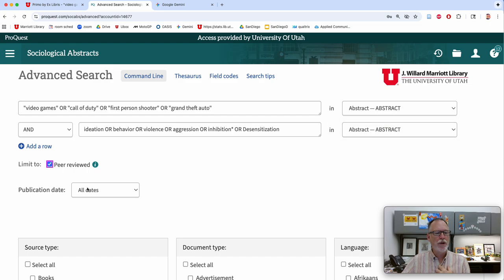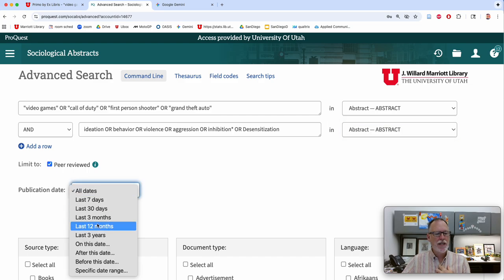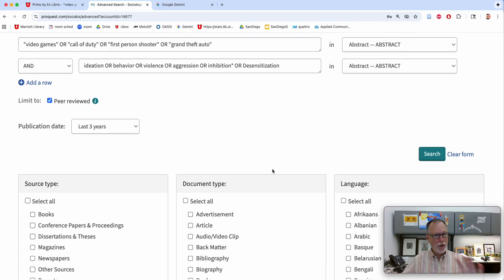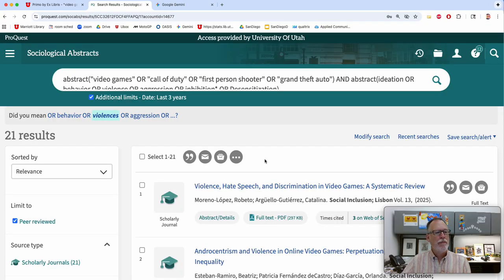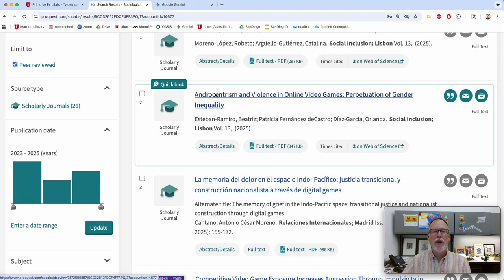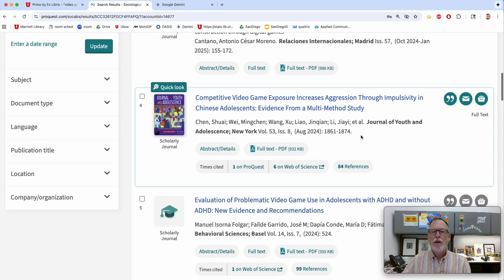And I'm looking for peer-reviewed. And let's see something that's happened in the last 3 years. So like the post-pandemic era. Only sociology. So this is looking at societies, public policy, law, trying out stuff. And there's 21. But this might, oh yeah, there we go. There's some of the gender you were looking for.